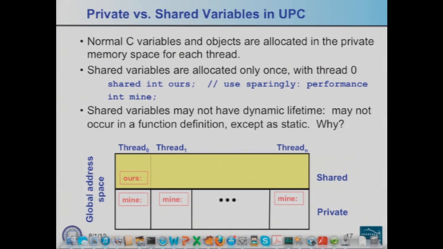The shared variable hits is in the yellow part of the address space, so it's shared, so every thread can access it, and element 0 of all hits is sitting there where ours is. Element 1 of all hits is sitting in the same place but under thread 1 and so on. So that array is physically laid out across each one of the threads.